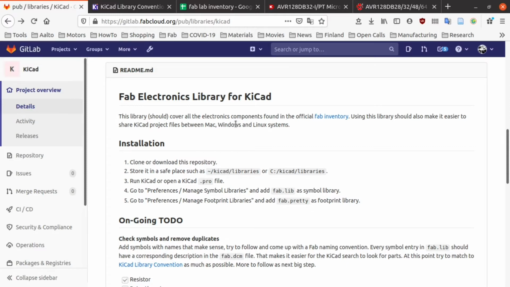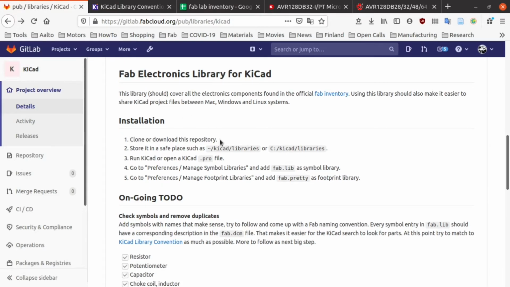So when you open the project on Windows, you will need to replace most of the symbols and most of the footprint libraries, so that you can actually do something with the design. In order to avoid that, it's good to have the same library in all systems, and in this case, it's going to be the Fab library.